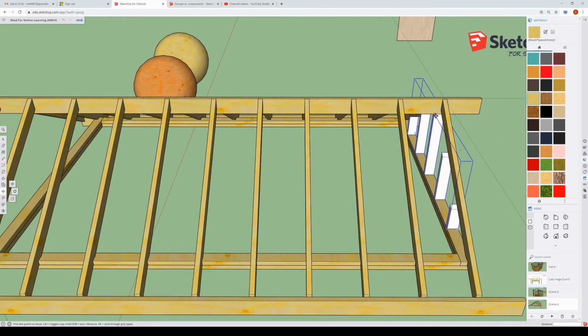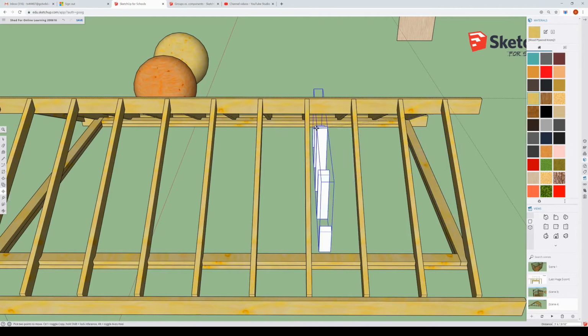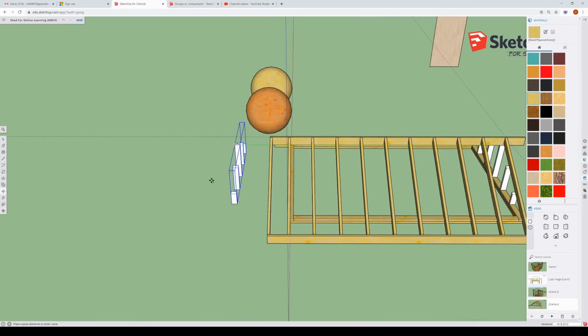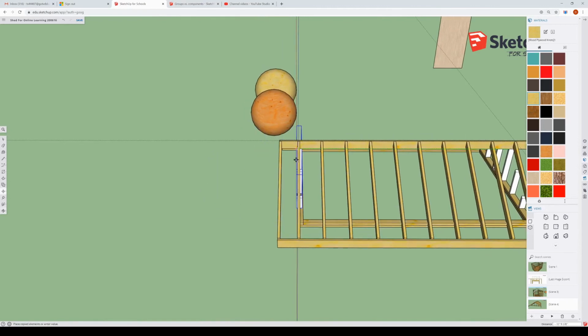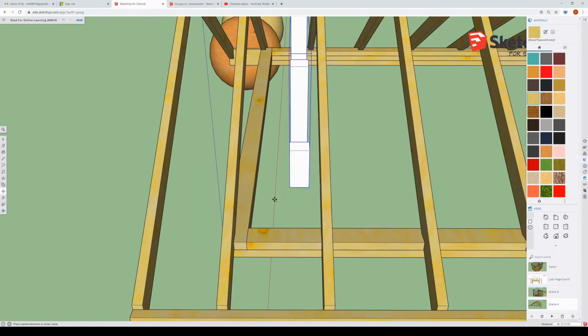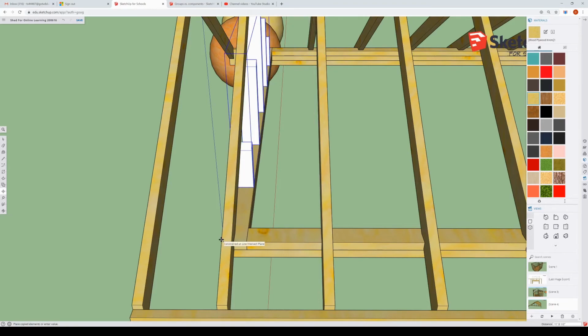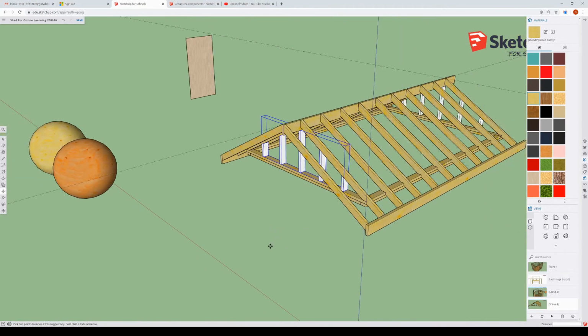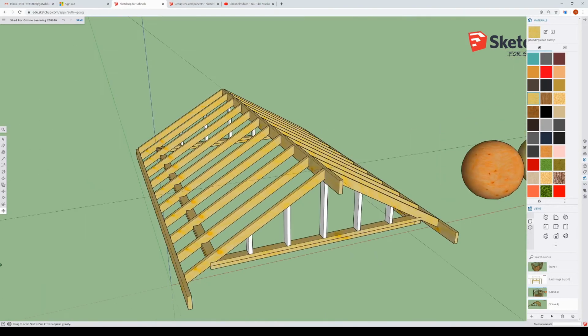So if I get them right by that corner right there, and I start moving them, and I hit control, and I get them moving along the green axis and hold down my shift key, then I can move them back to where they are in line with the edge of that. Let me zoom in just a little bit here. I want them in line with the edge of that. And that should be okay. So I've moved them all as one component, and we can actually move on now to doing the collar ties.